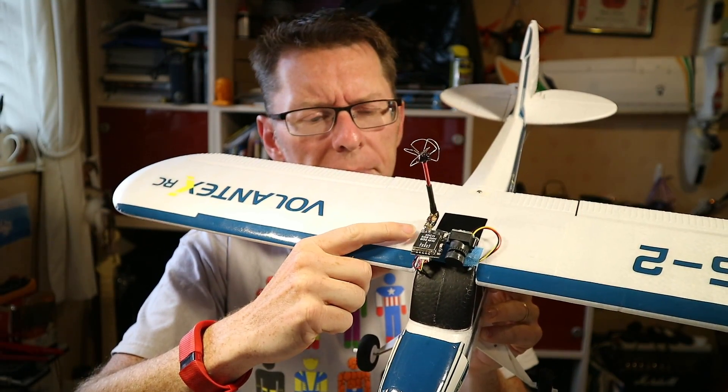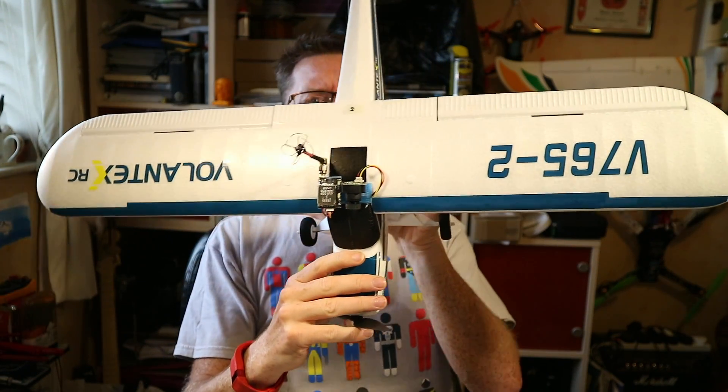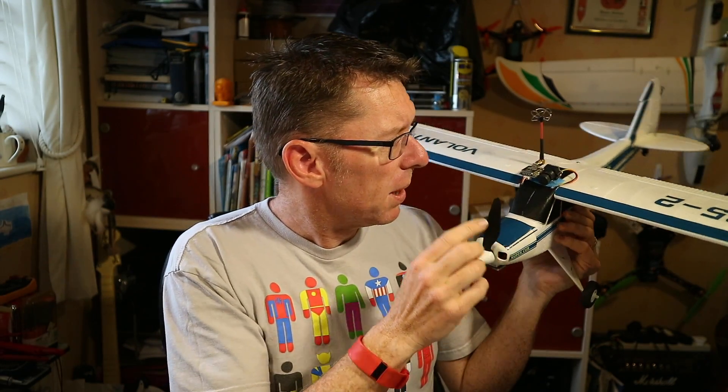I've coupled this up with the other AKK 600mW VTX, which is way too much for this little trainer plane. I'm not sure if this is going to fly at all really. I got this from Banggood as a review item — it's a pretty basic trainer plane. I was going to talk about putting a very small VTX system on it, and to be fair I probably wouldn't have hooked this up with this VTX, but I had it and I thought I'd try it. I thought it might give quite an interesting view over the prop. It's a CMOS sensor — famous for not having particularly good light handling capabilities, but nice and compact.